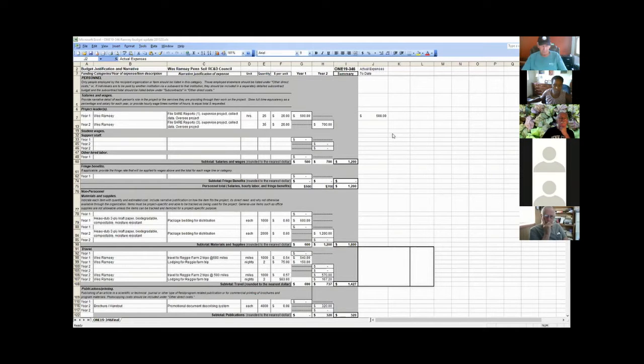I also sent Will a spreadsheet of our actual QuickBooks accounting report. We don't need to really look at that, but you would see that we've spent about $800 so far. We agreed to cap our expense at $500 for the first year because we want your budget to stay on track and did not want to be part of the cause of going over budget. So we're already at $800, but we've only invoiced SARE for $500, and that's all we're going to take for the first year from the direct project expense.